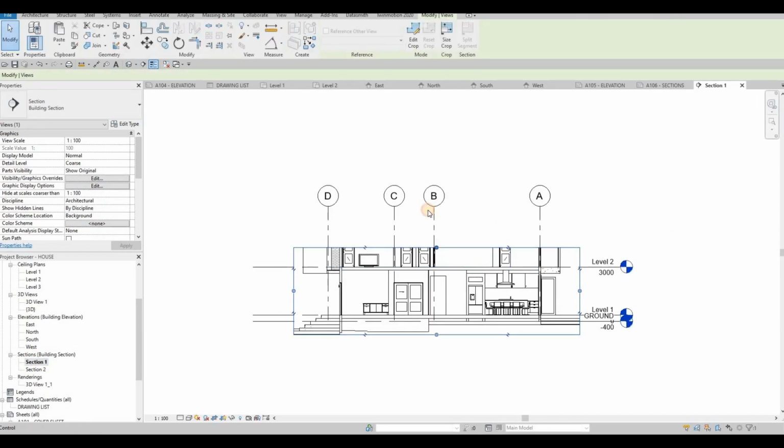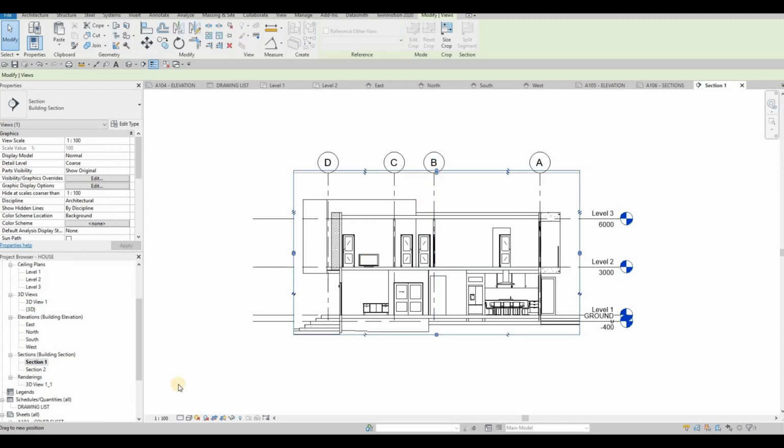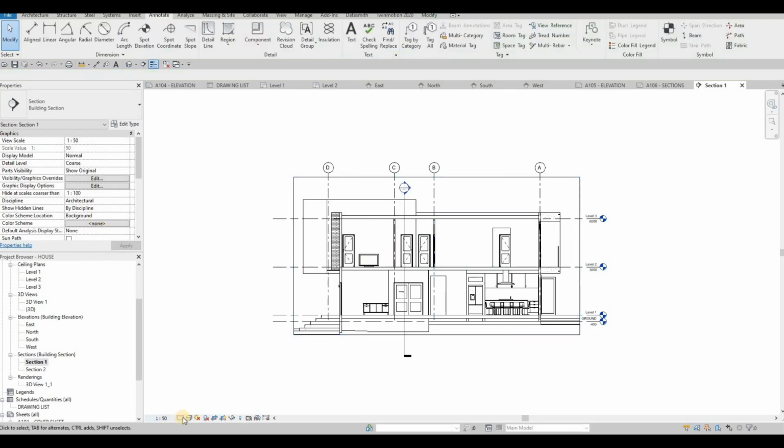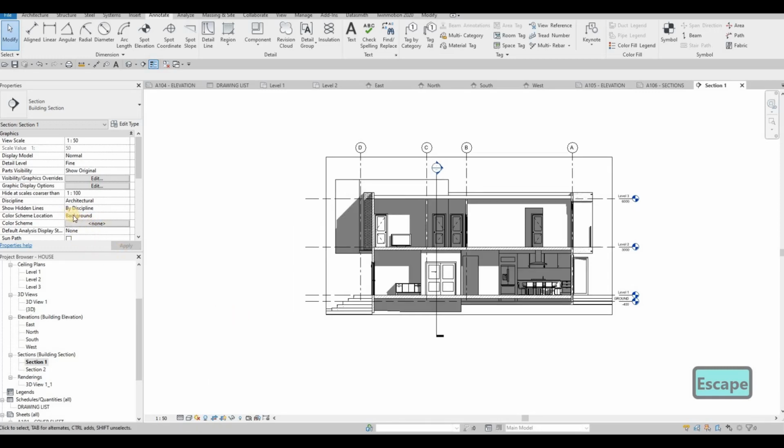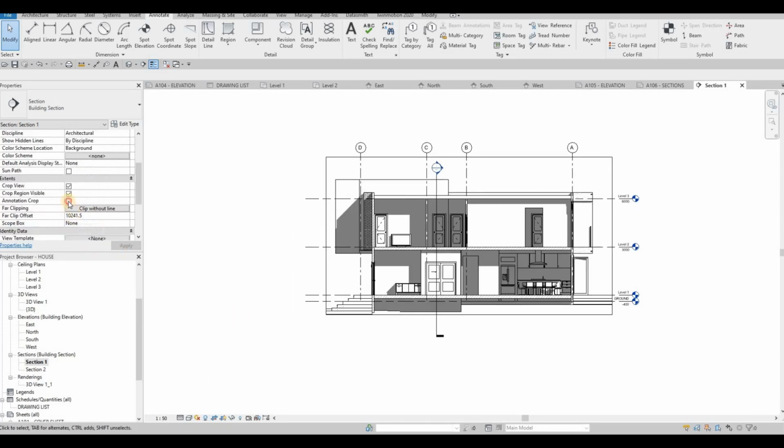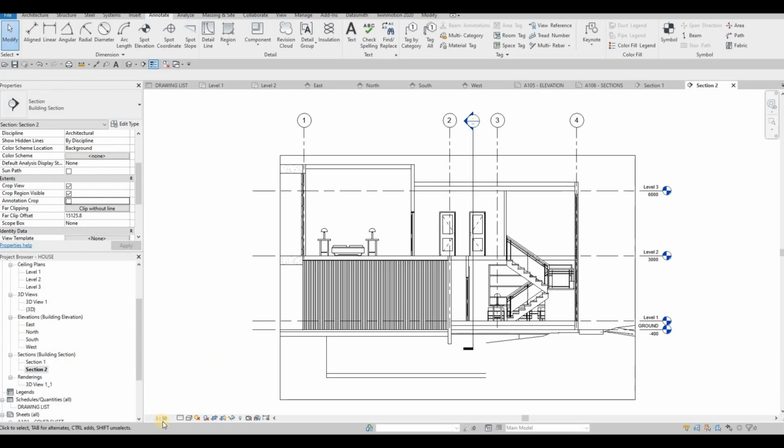So it's up to you to extend, put it into the scale, click fine. You can put shadow only, and then annotation crop and those kind of stuff. And then let's do this as well, the last section.